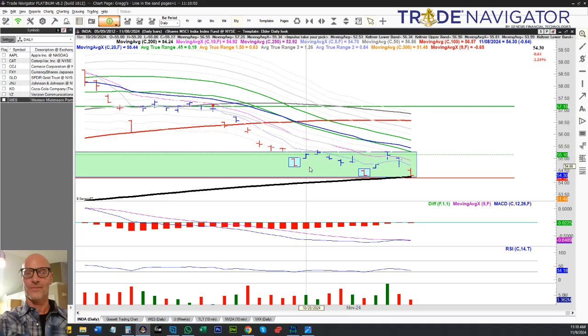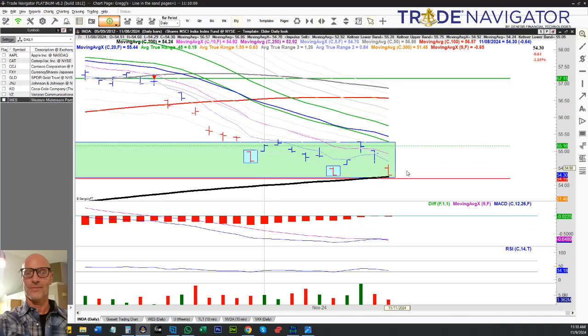Only about 30% of the time do I hit my 2 ATR stop. And you can see I drew my emergency stop down here, 54.19. It is very close. There's just a stop order in there. If it gets there, I'm just out of the trade. And that's one of the 30% where it didn't work. So I'm holding on by a thread on this particular trade.